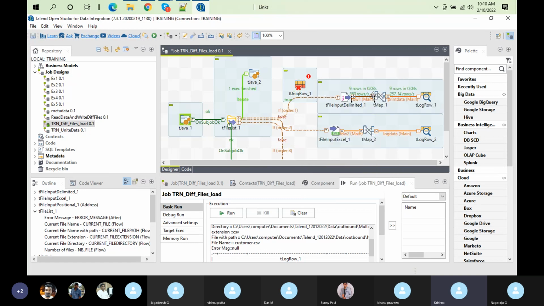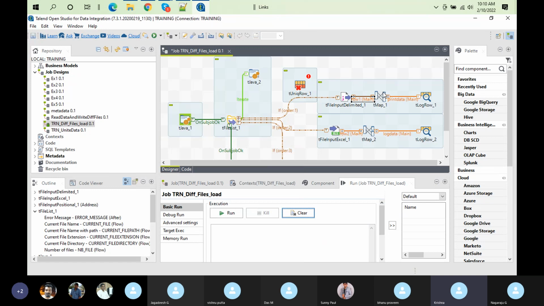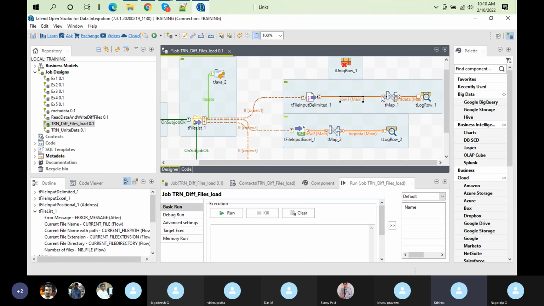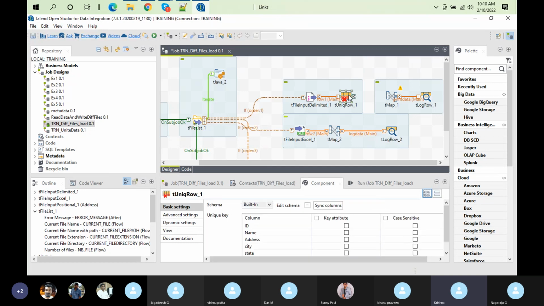Always we are going to apply it on source data. In between tMap, I don't want to perform transformations on all the duplicate data. I want to eliminate the duplicates before going to the transformation. So I'm just going to add this component in between the tMap and the source. Before transformation, I mean after extracting data, I want to perform the unique. So unique data capture. Here you can see the component.